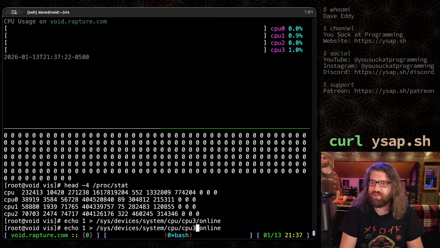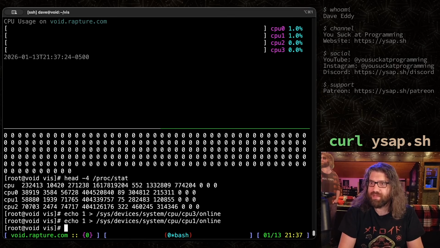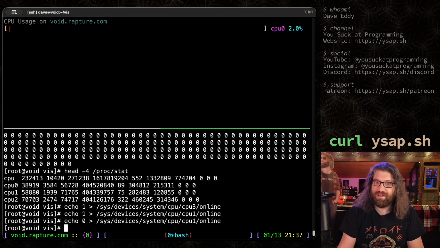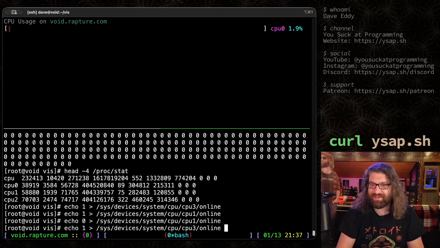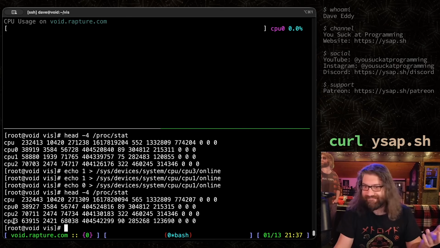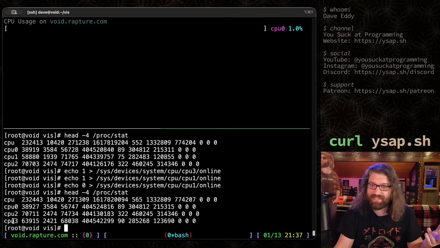Let's turn off CPU 1. I think this will illustrate things better. We turned it back on, that doesn't do anything. Let's turn this off. There we go. Now that it's off, as you can see, it really doesn't like that. It really doesn't handle that well. It thinks all of the ones below it are off. That's not ideal because it's not actually what's happening. If we look at proc stat, we have CPU 0, but then we have CPU 2, CPU 3. So what's going on here? That seems a little bit suspicious.